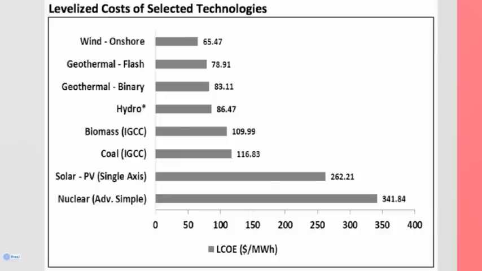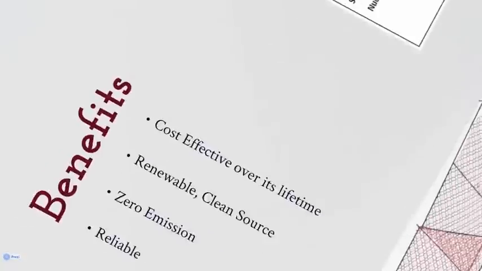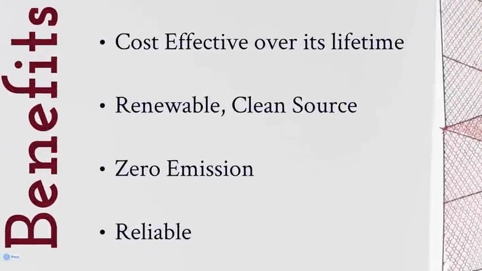This diagram does show the energy in megawatt hours, but if you calculate in kilowatt hours, geothermal energy comes to about 5 to 10 cents per kilowatt hour, which is much cheaper than the rest of the technologies. What are some other benefits of geothermal energy? It is a renewable and clean source of energy, and also it's reliable and does not fail.